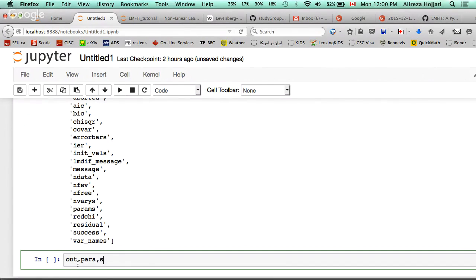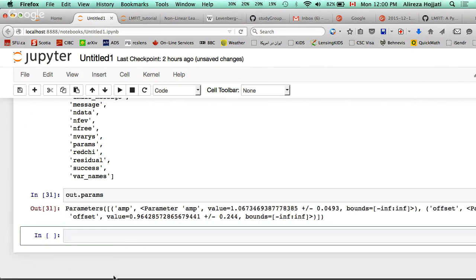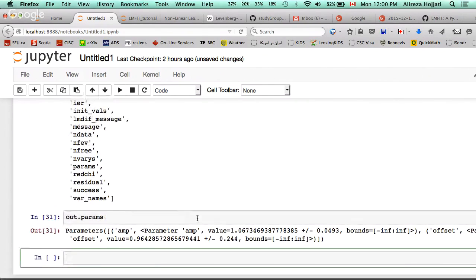Let's look at the params. So it is the output for the params. It's not the best way of showing it; I'm going to show some other more interesting ways. But what it tells us is that the parameters I have in my fit are this amplitude, and the value of the fitted value would be this. You should recognize that.